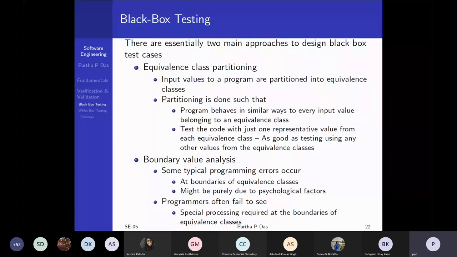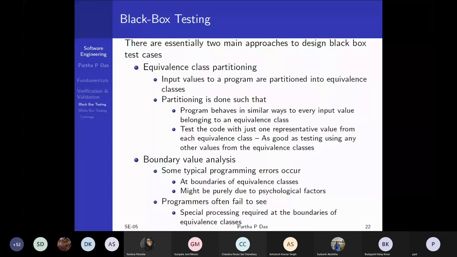So let us get a little bit into black box testing. Now, there are various approaches, but 2 of them are notable, which are common sense but structured. One is called equivalence class partitioning. As we argued, it is not possible to do exhaustive testing. The number of possibilities could be very, very high. The same thing applies for finding the max of 2 numbers. But logically, you can think that, well, if I have to find the max of 2 numbers, then these numbers could be in 3 equivalence classes.